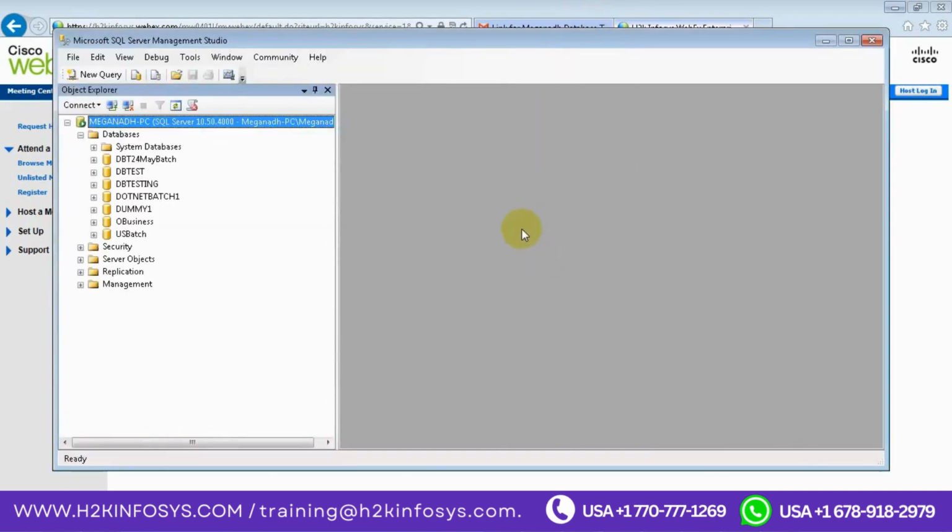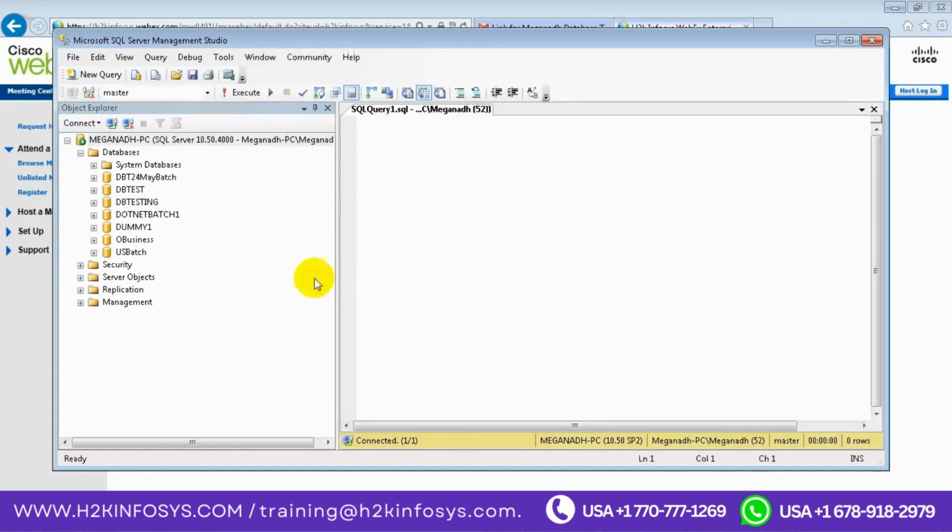Now in the previous class we saw that in the Excel sheet we just started writing test cases. Now we will learn about important system tables which we need to use throughout this database testing. First thing, let me click on new query, and I'm going to select DBT 24th May batch. Let me select that. Now let me ask some questions one by one.